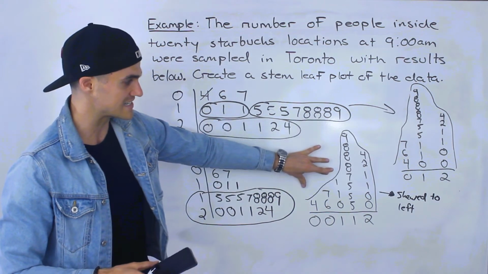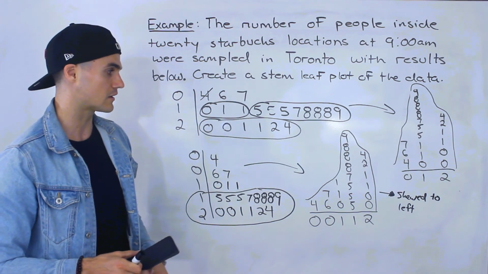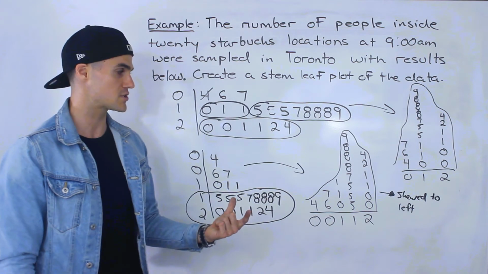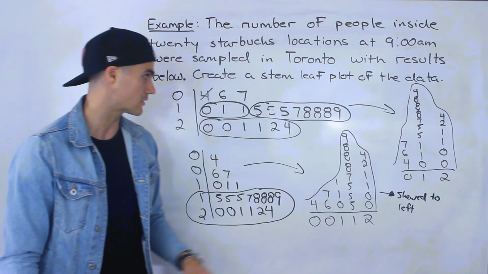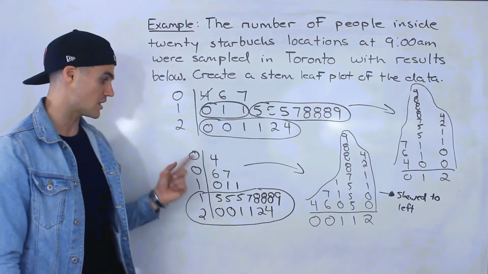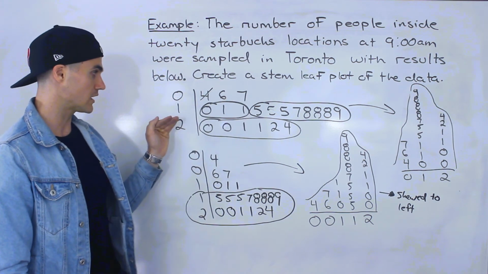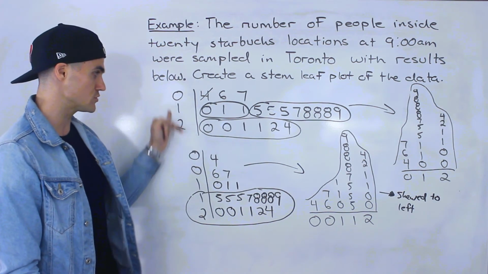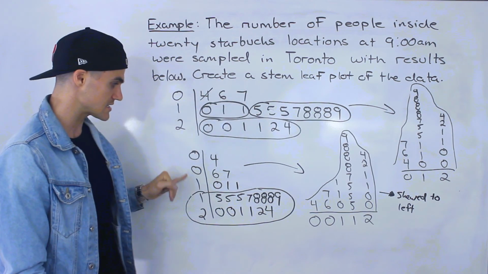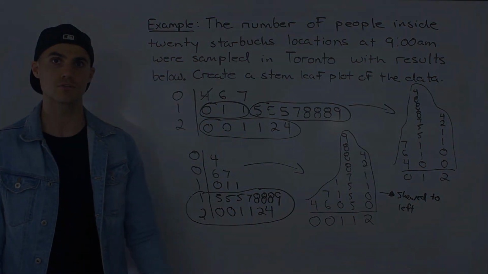Anyway, I thought I would mention that with the splitting of stems, you can extract more detail and see shapes a little bit better, especially if you look at the resulting histogram. Again, we're going to go into more detail about shapes of distributions and skewness. But I just wanted to introduce that strategy of splitting stems. It's a strategy used if you run into a situation where there are too few stems in your stem leaf plot and too many leaves. You could split the stems up and then you end up getting a nicer stem leaf plot to analyze.